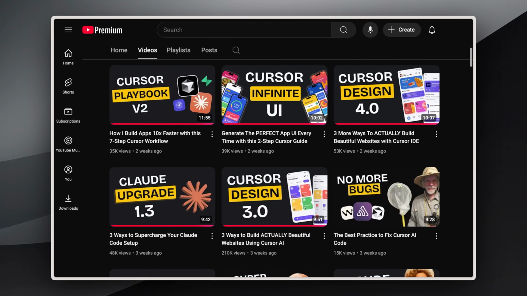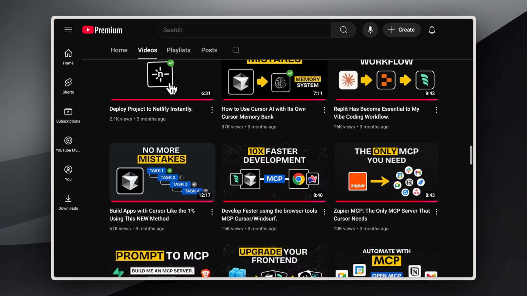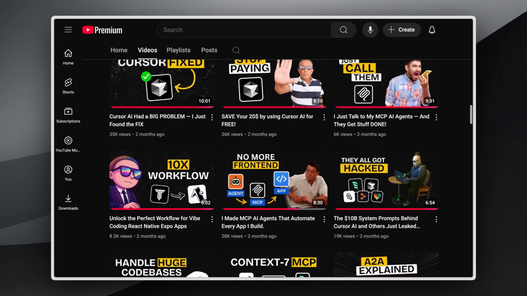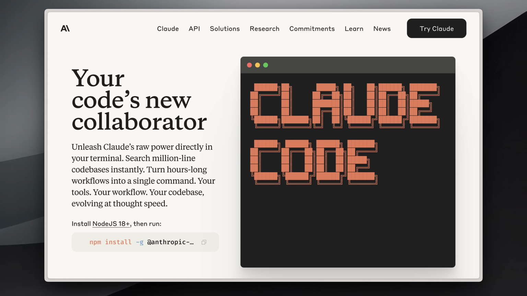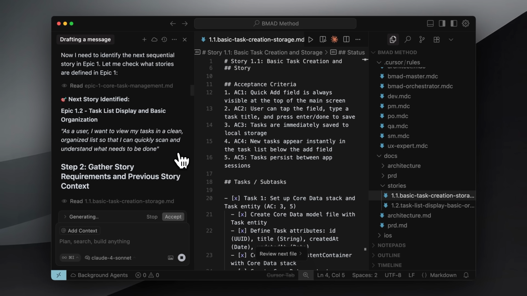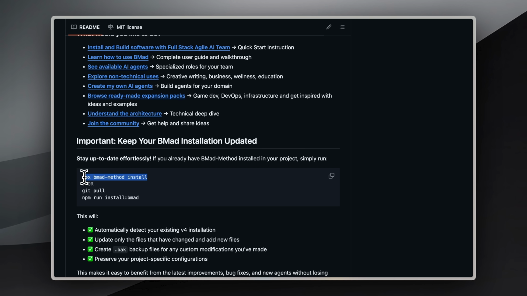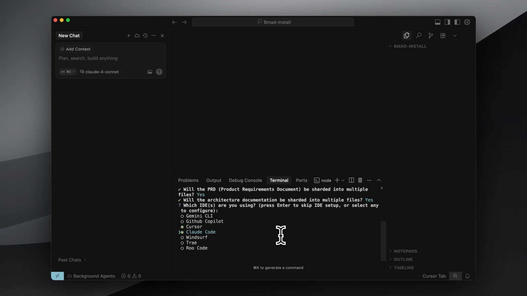What makes it a game changer is how it brings together everything I've shown you on this channel. Tools that make Cursor go step by step and context engineering concepts, combining them into one unified system. The method works across all IDEs, so whether you're using Cursor, Windsurf, or Claude Code inside your terminal, this workflow slots right into your setup. I'll walk you through exactly how this method works, and by the end, I'll show you how to install it and get it running inside your own project.